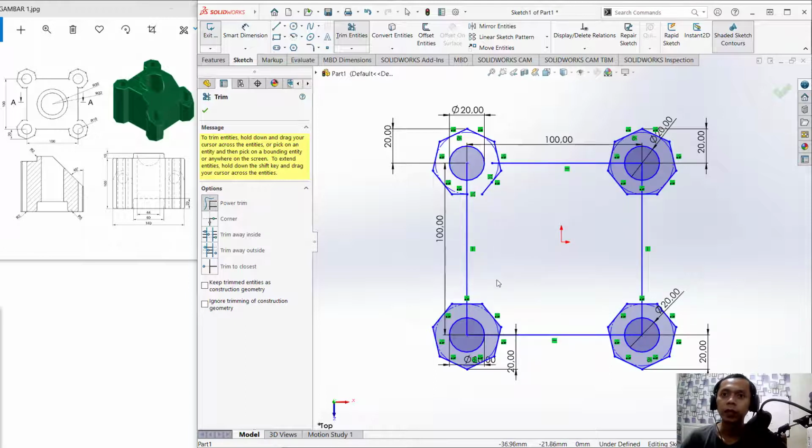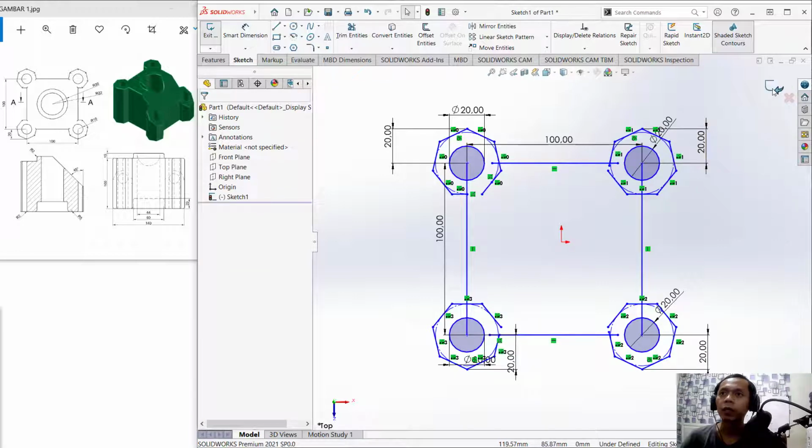The next we trim again in here, and at this point, next in here. Okay, now in the top here we also can cut, and then you can click OK.